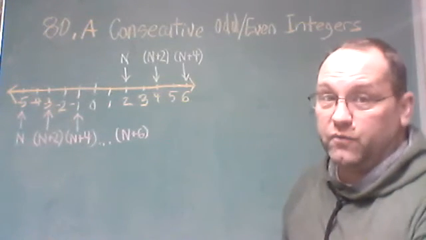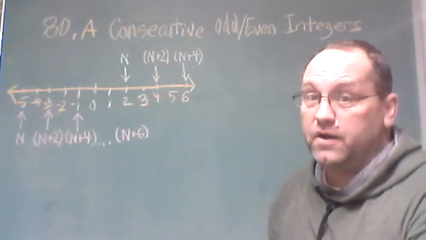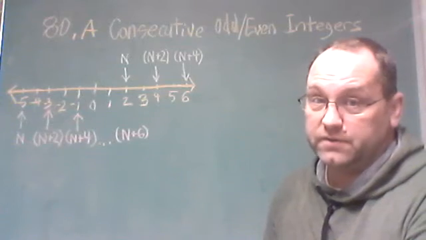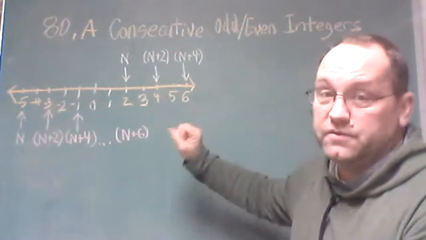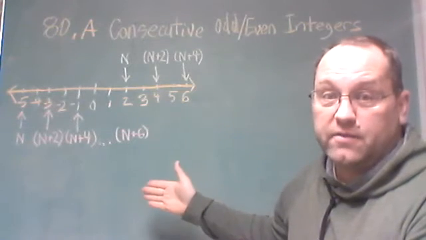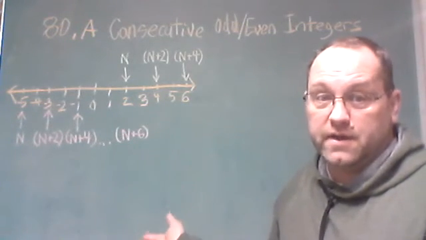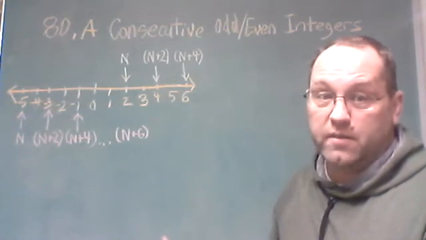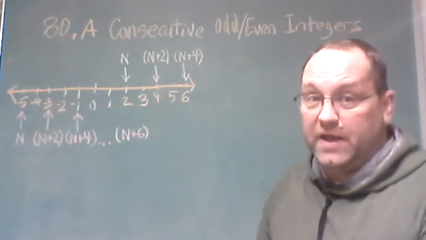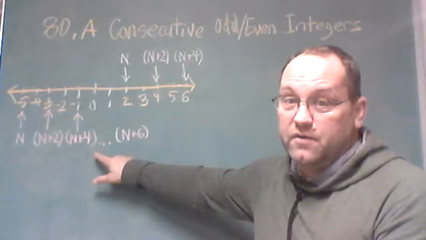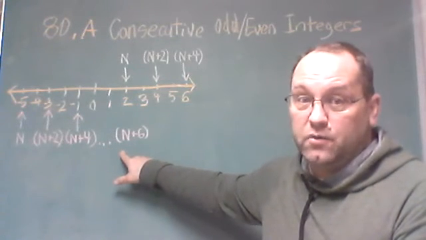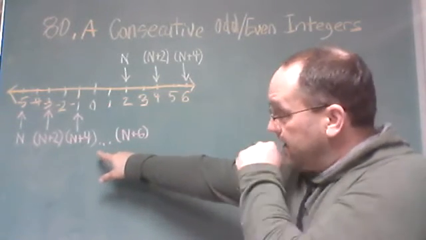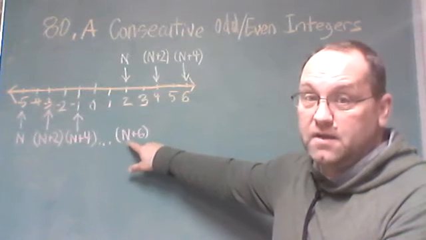So we notice right off, if we're expressing consecutive odd or even integers, we're going to use the same expression for the variables. It's going to be n plus 2, n plus 4, and continuing on down the line, whether the integers are odd or even, whether they're on the negative side of the number line or the positive, the same holds true. And if we have more integers, as I've indicated here with the dash, we would continue expressing the unknown in the same way. The next one in the line would be n plus 6.